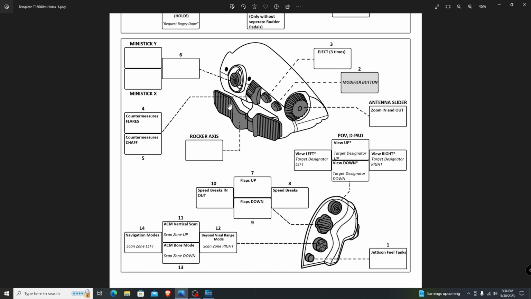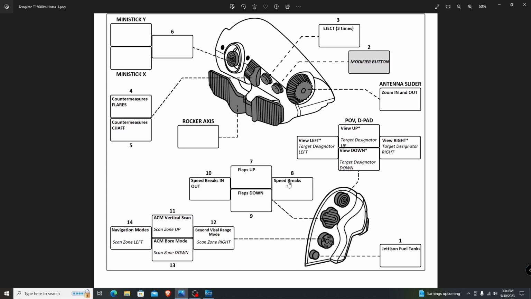I don't use anything on the rocker switch, and I don't use anything on this mini stick, whether the push or the scroll at this point. I think there is one control I might put on it, but that will probably be TDC sensor when we talk about it. Okay, so we set up this front portion so far. We're going to move to the side portion.